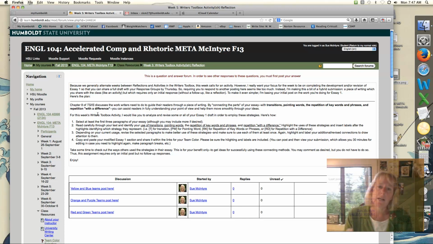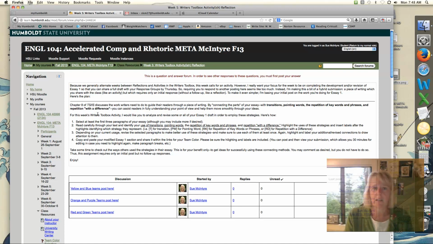So you're going to be analyzing your use of these connecting types of words and phrases within your work. What type of cues do you give to people to guide them through here? Then you're going to share what you found in your team links, again by color, and you'll just post that. Once you've posted it, you'll be able to see what other people have posted and how they've used those things.